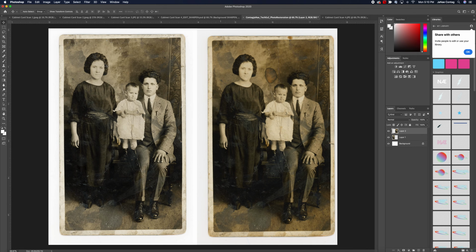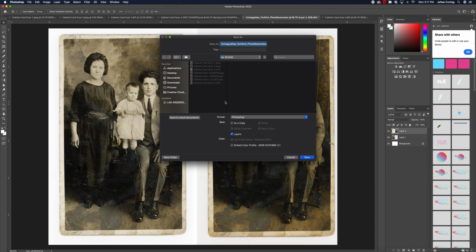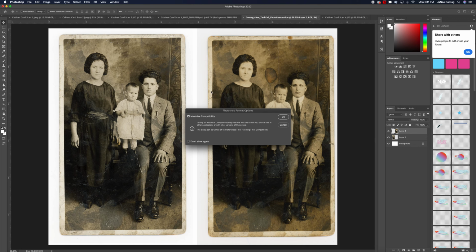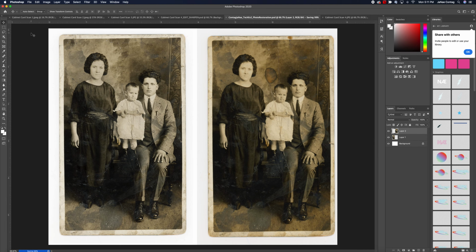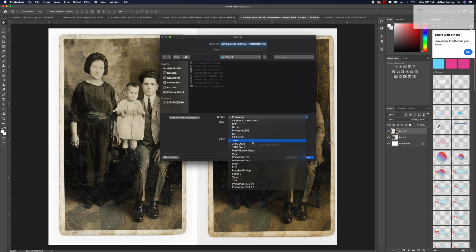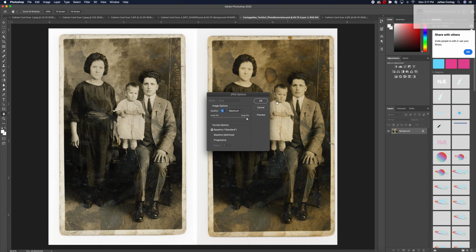And yours will be even more dramatic because you'll have had the chance to go through and get rid of all of the other spots and imperfections in whichever cabinet card you choose to work with. So now I can go to File, Save As. I'll save this as my Photoshop first. Or no, actually, I should just hit Command S because I have already set it up. Yep. Photo Restoration, Technical Exercise 2, just like how I set it up. And then File, Save As, and we are going to save it as a JPEG because this is the one you'll be submitting. So I'll hit Save.